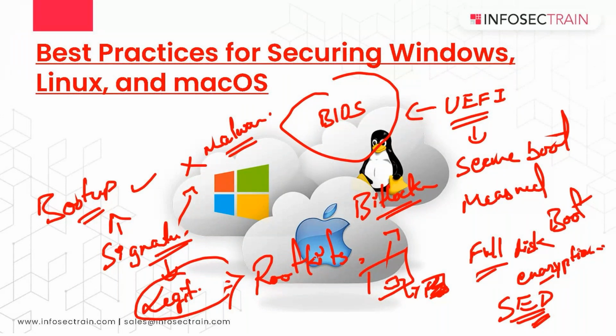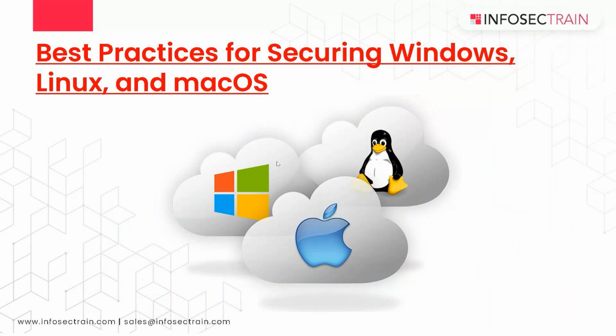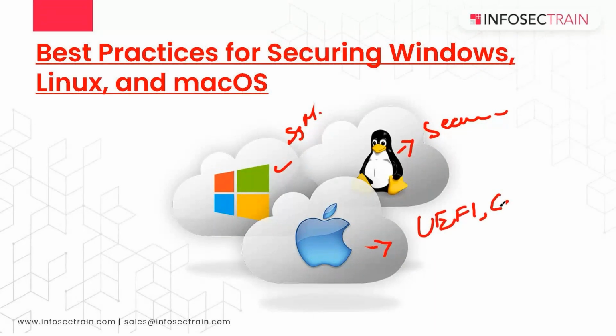So over here we have the secure boot inside of Windows, and we use the secure boot and the measured boot there. Along with that, in Linux we also have secure boot, but in macOS they have their own boot integrity technology, which is based upon UEFI and secure boot. This boot integrity helps us secure our operating systems.